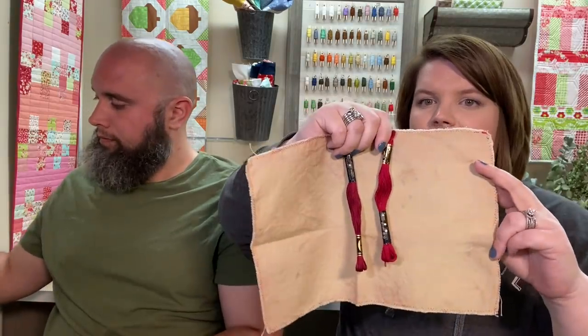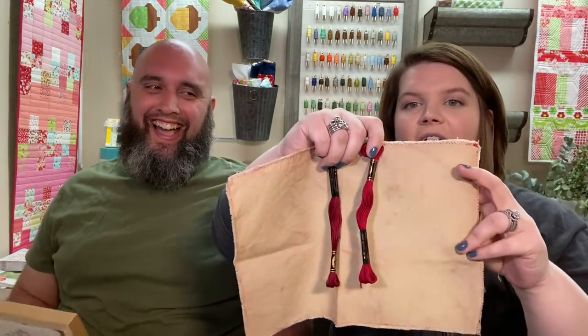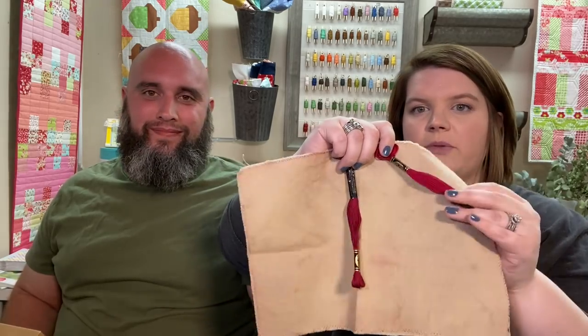So, and we love her for it. Variegation. But again, the pinks aren't coming through, which is great for my complexion because I'm very pale and pink. But in this, yeah, up here is more pink. So this is going to look really great. It's going to pop. It's going to be awesome. And then we have a friend of ours that is stitching that as well.